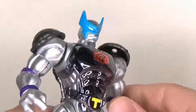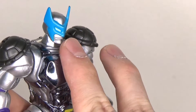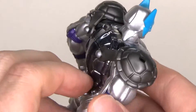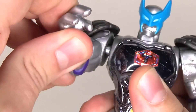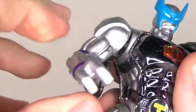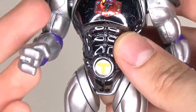I'm going to move over to the articulation, because that's where the really funny part starts. First of all, the head doesn't move around, because this guy can transform. He has two transformations. First problem: these things are not connected to the shoulders — they're just floppy over here, which is part of the transformation. I move the arms around and it's just floating. And that is the arm articulation. I don't know why they have this huge gap over here, but it's cool that you can bring it out to the side — it's basically on a swivel. This is soft plastic, just floppy connected. It just flops around, and you have nothing else going on. No swivels here.